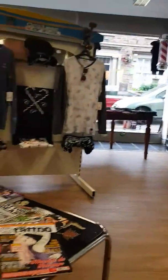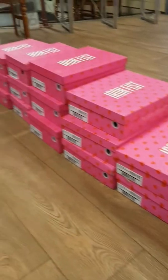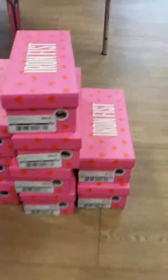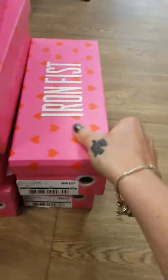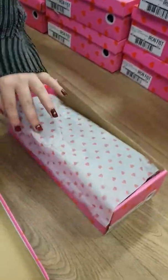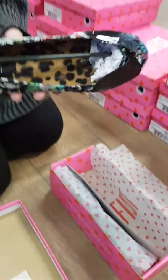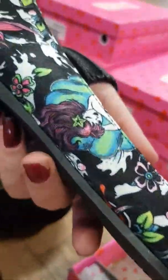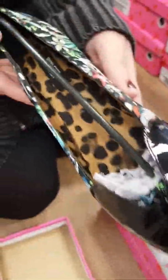We've just got our first order in to sell at the yet-to-be-launched Candy Cane Tattoo Emporium. Emma, do you want to come over and help me out? We're going to open the boxes one by one and see what we've got. The first ones are 'Into the Deep' flats — these are all Iron Fist. Oh, they are pretty cool, look at the color! Look at the inside as well — awesome!